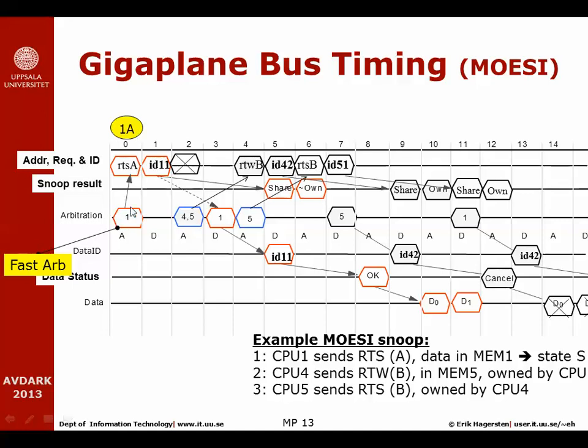There is no collision, so we can detect that only one module tried to arbitrate for this bus at the same time. We can see that it's just one number here. So this will be what's called the fast arbitration, where the arbitration happens at the same time as you put the request on the address bus. The very next cycle, we're going to send a unique identifier of that on the same address bus.